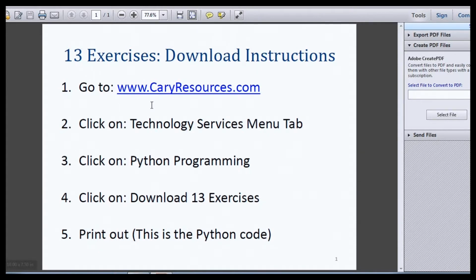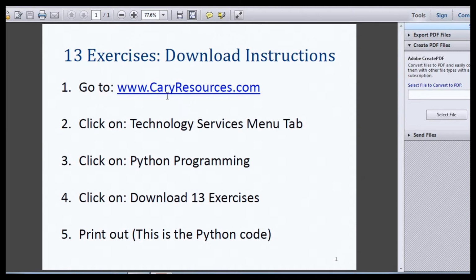Just as a reminder, so you're able to follow along, this sheet was in part 1, but just to reiterate, you want to go to this website and print out all the source code. I'll put them in 13 different text files. So that's not in a Python file, it's a text file. If you want to later, that's fine, you can convert those into a Python file and do what I'm doing.